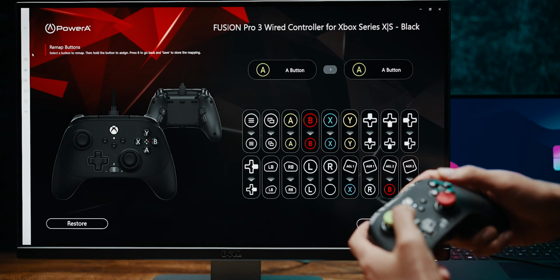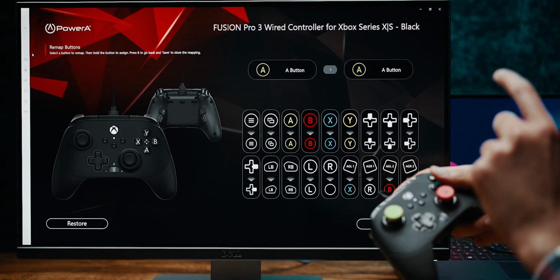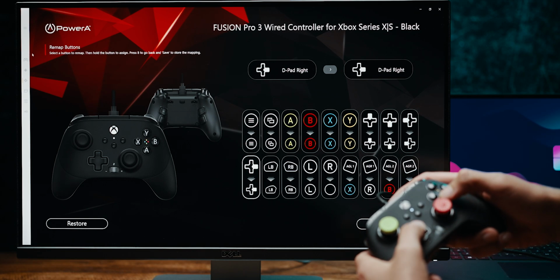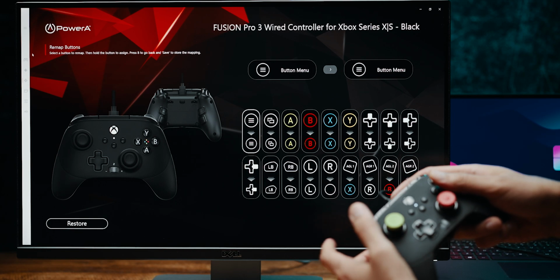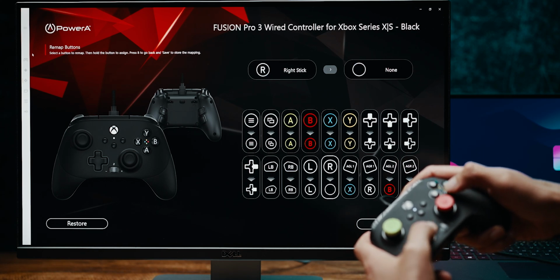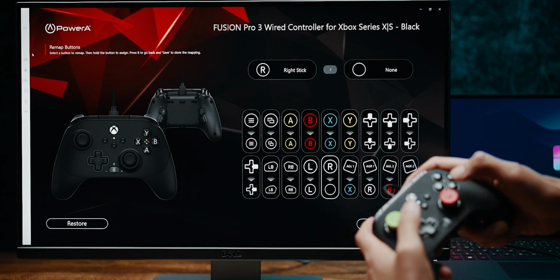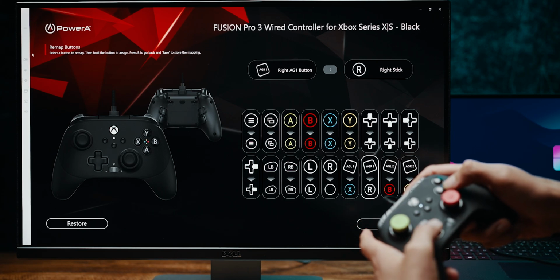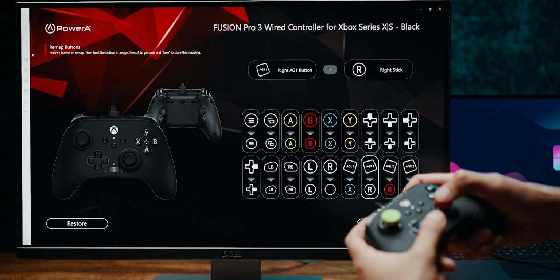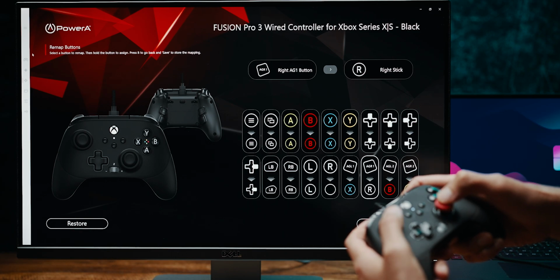Now the first extra thing they have added is the Remap page, and this is very unique. You can change any of the face buttons' features to anything else or disable them, apart from the triggers. But what they've allowed us to do now is actually disable the thumbstick press on the thumbstick itself and assign it to one of the back buttons. That assignment to the back button will still work, and the button inside the thumbstick won't be pressed.